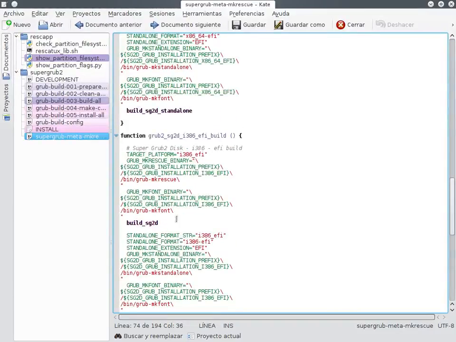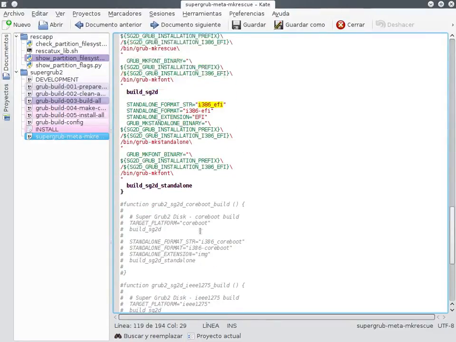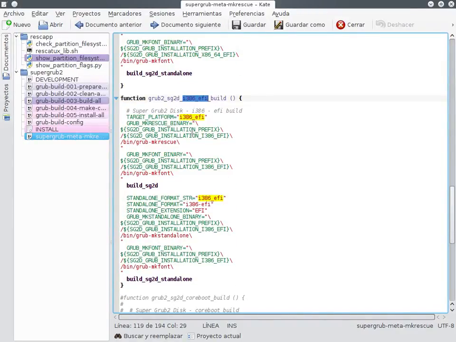Although I think this target platform is the build one, I think. So sort of checking if core boot -be is something that you can use or not. So this might be the one.